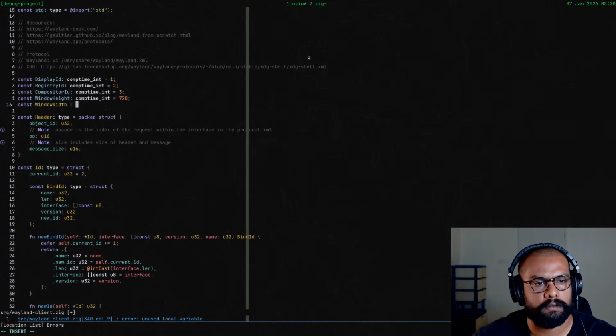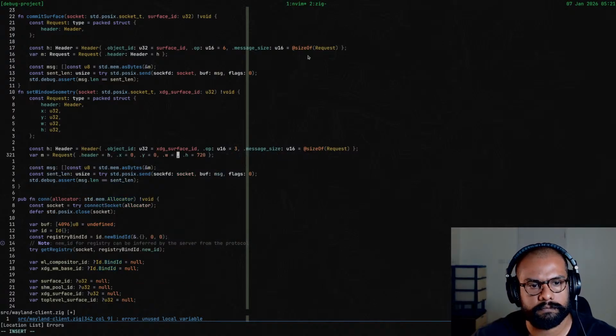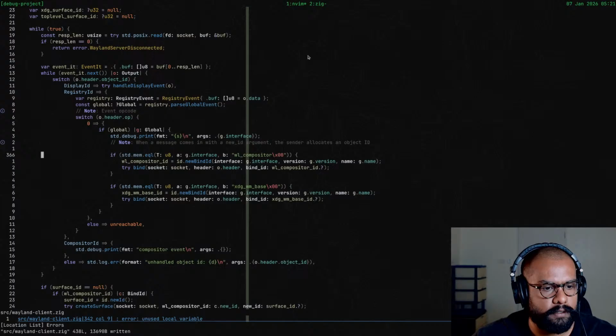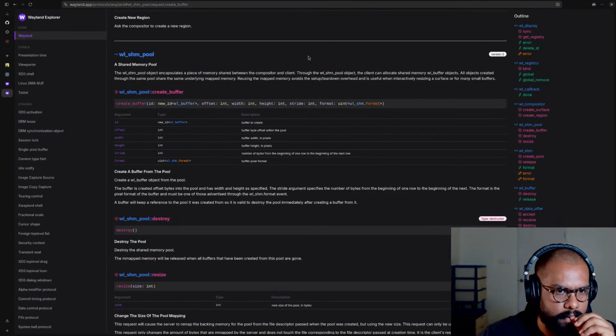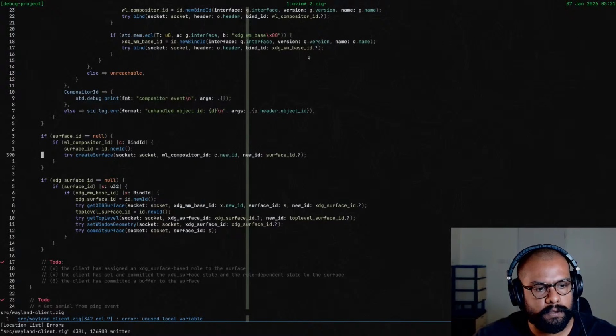Width 480. It just makes it easier. So do I need the buffer attached before I can commit?